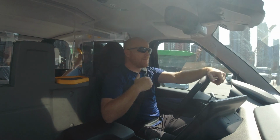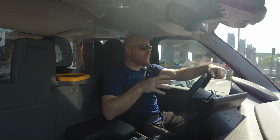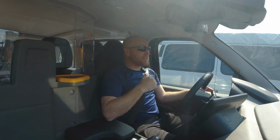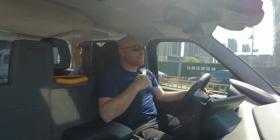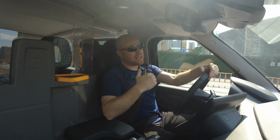I don't feel like I'm driving a taxi cab. I feel like I'm driving a delivery van. That's kind of what I feel, a very heavy, substantial delivery van. This isn't like a Ford Transit. You know, even the Mercedes-Benz full-size van doesn't feel this substantial on the road. It really has a lot of weight. I can't say that enough. Even the Humvees, when I drove a Humvee, feels like a tin can compared to this.